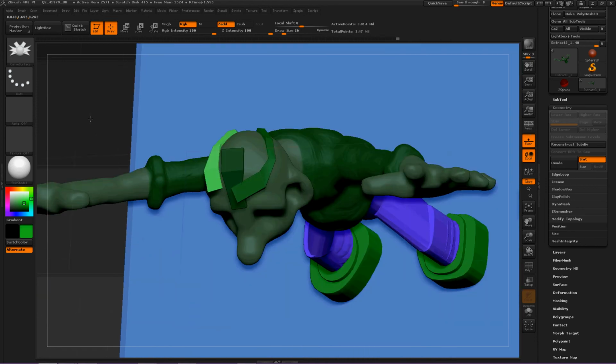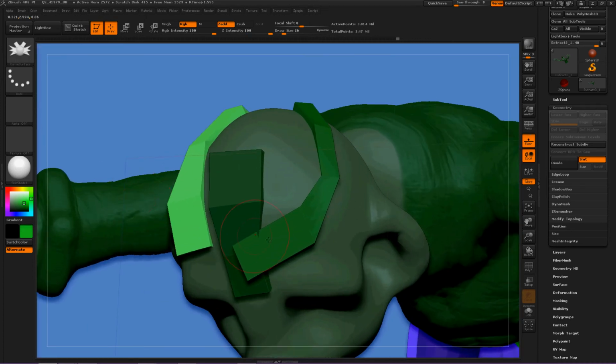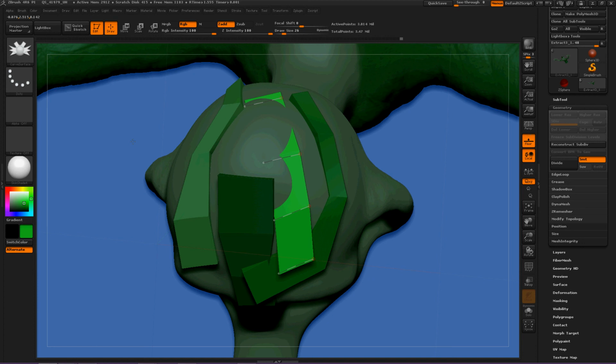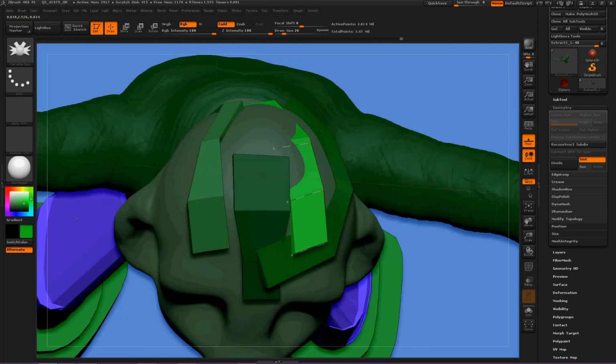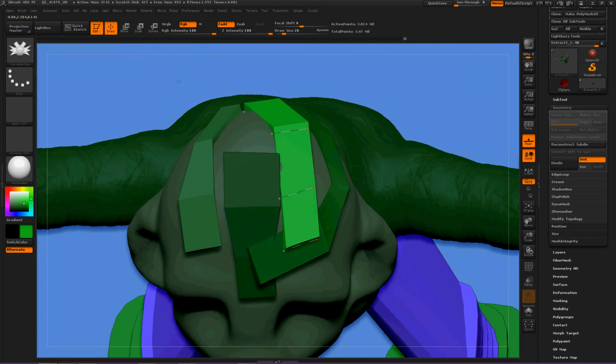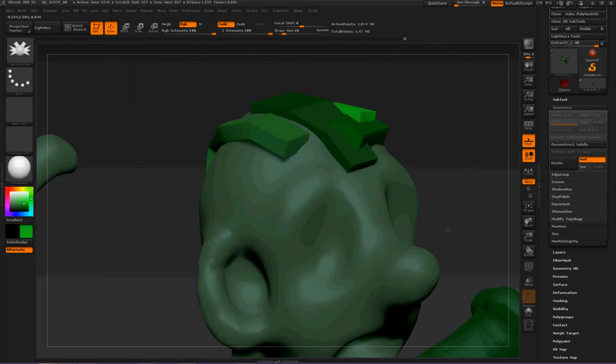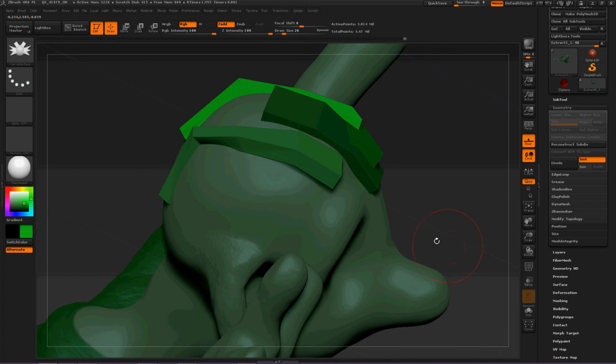Okay, let's zoom in a little bit. Click, okay. Yeah, right here. Okay, now I've got a little bit of a problem. The mesh is sticking into my alien's head, so let's just move this out a little bit to make sure it doesn't do that. Okay, good. Click. Now let's do one more. Perfect. Okay. Now this one's going to be a different color.